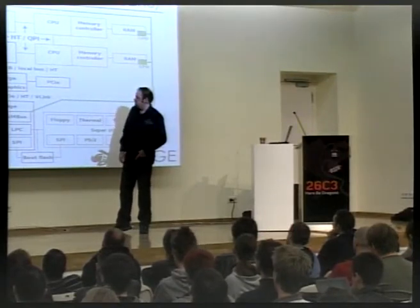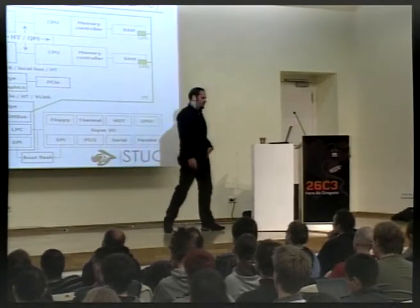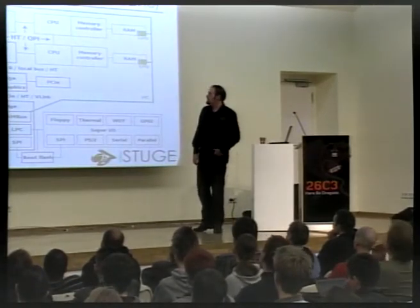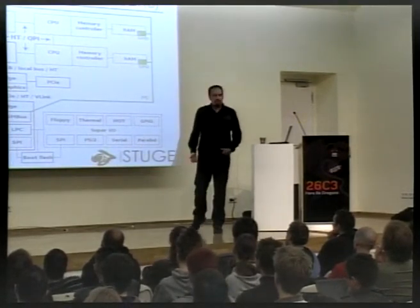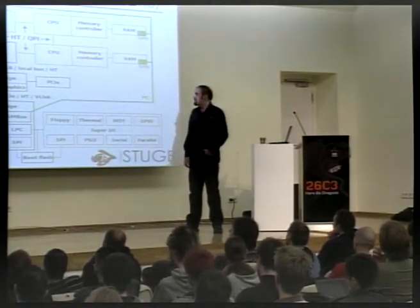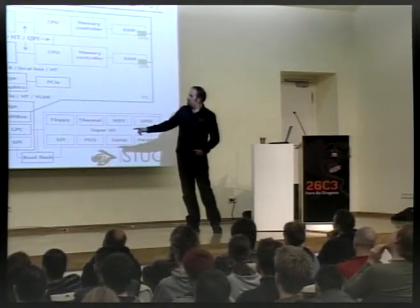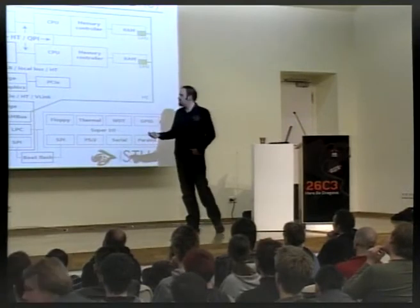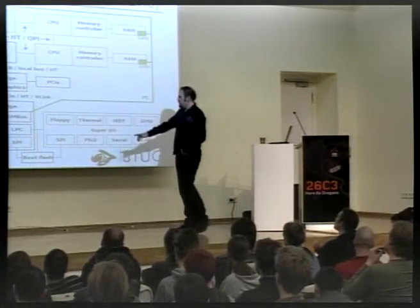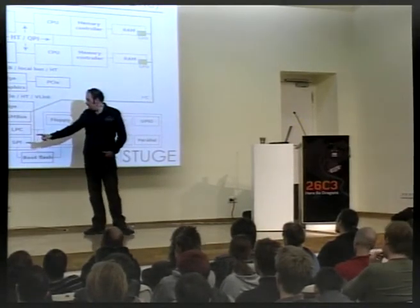There's the boot flash — that's the flash chip where the firmware is stored. Remember in the 1980s picture we had a boot ROM connected directly to the CPU, but nowadays it's a little further away. However, it's still accessible when the system powers up. The CPU fetches the first instruction when starting to execute. When all these components come out of reset, they're set up so that when the CPU accesses the special magic reset vector address — top of four gigs — it gets decoded to the boot flash chip, and all the components along the way have to play along.